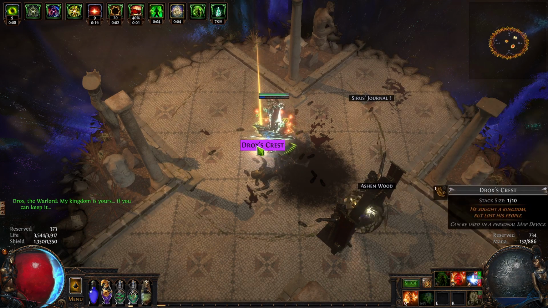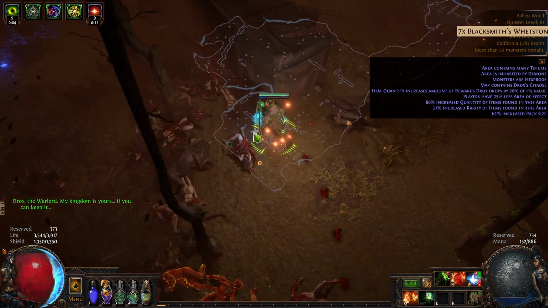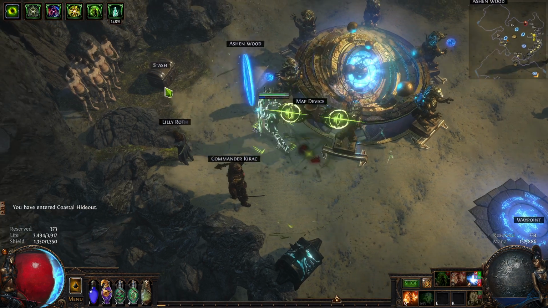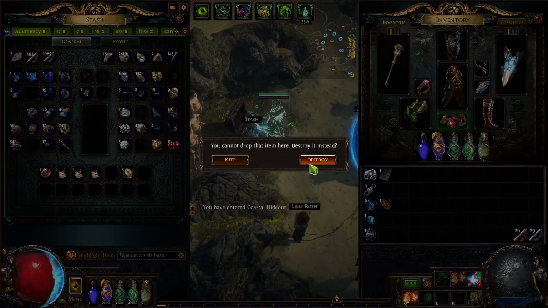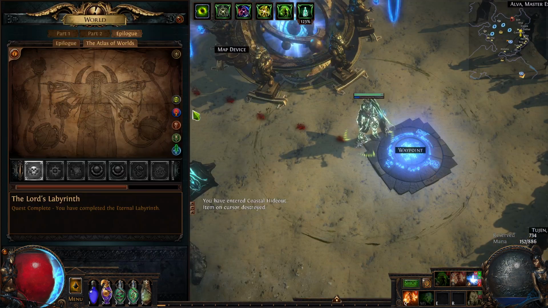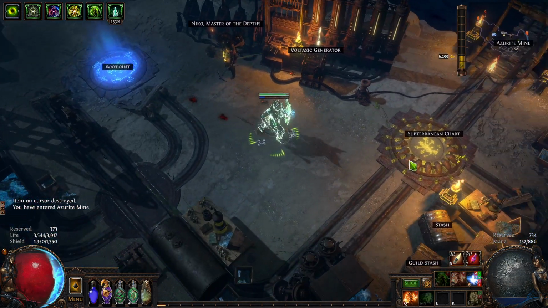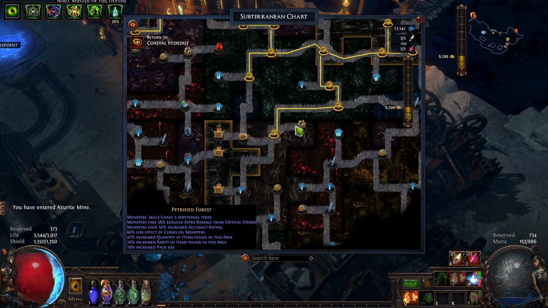Cortex map. I handled that boss fairly easy. It is another functional, albeit not perfect or optimized, build. Let's try some dumb stuff with it. Let's do some delve. Ooh, look. Currency.